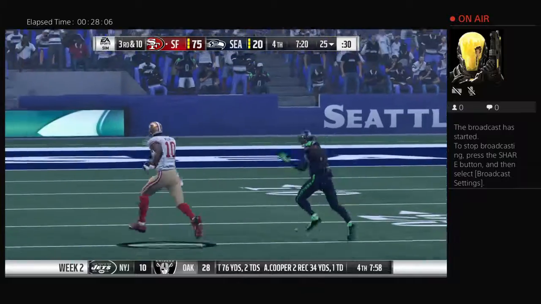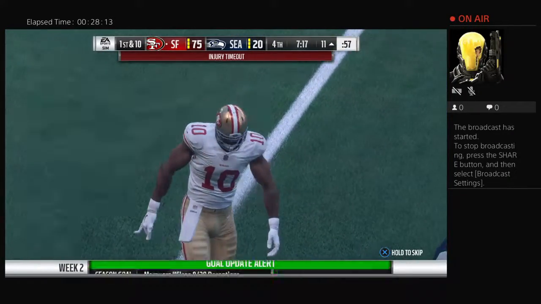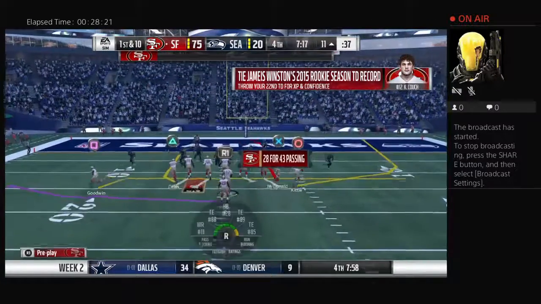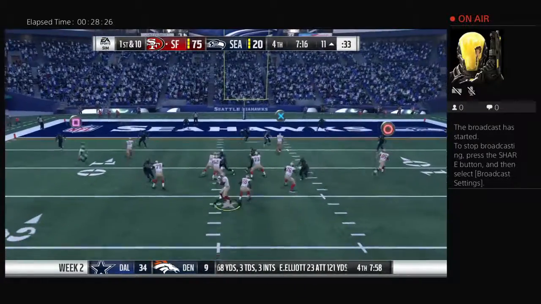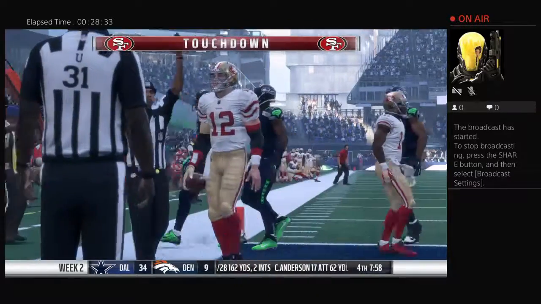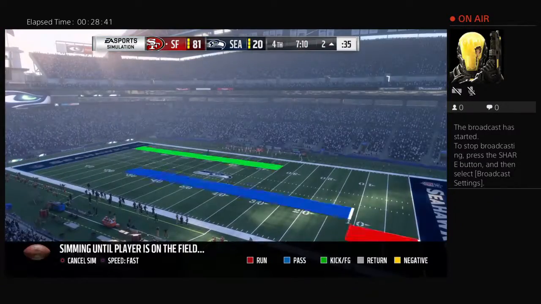And that's caught inside the 35. And he is down deep into Seattle territory. And now inside the red zone, the offense will operate. On 1st down, he'll drop to throw, eluding the pressure right. And they will score. It's a 49er touchdown. It's their quarterback taking it in from 11 yards out.